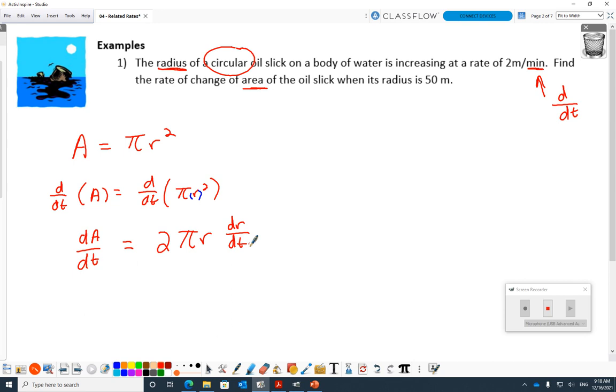Now this is completely freaking you out at this point. You're like, so I had a line that I understood, A equals pi r squared. I differentiated it with respect to t, and now I've got a line of symbols. And what good is it to me? We'll get to that in just a second.